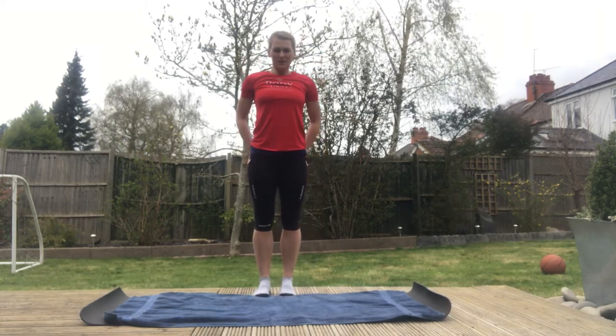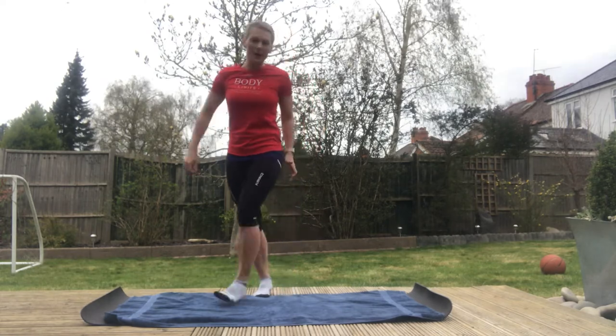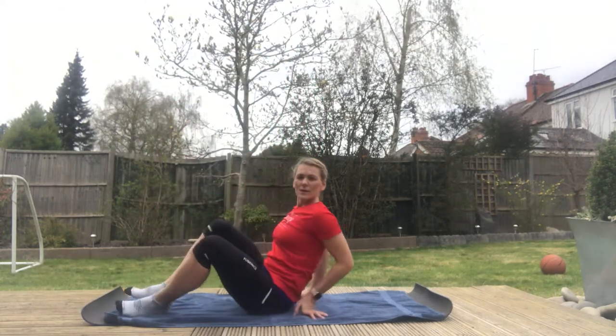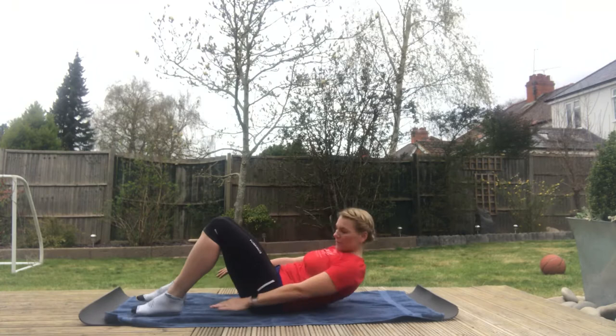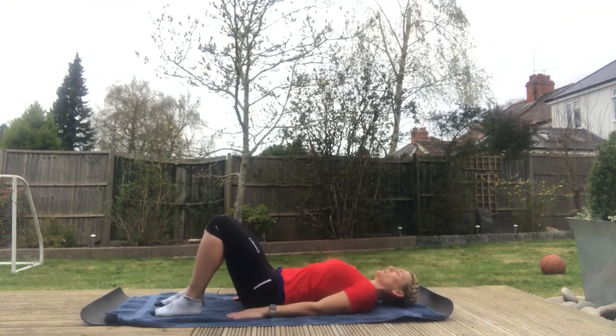Welcome to Lisa's Pilates. Today we're going to be working on our core control. So we're going to start lying on our backs, knees bent, feet hip distance apart, arms relaxed down by our side.